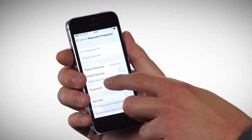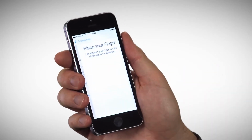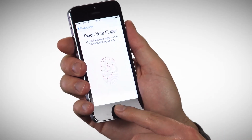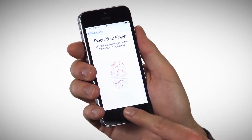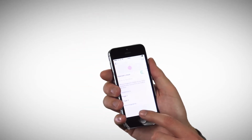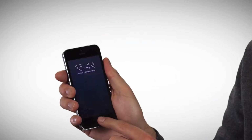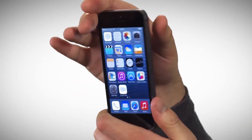Type that in and then you can go into Fingerprints, and then you're going to add a new fingerprint. So this is what we're going to do now. This basically revolves around placing your finger on the home button and then lifting it up, and then placing it again so the phone can capture as much of your finger as possible. Okay, so here we go, we're ready. Now I'm going to turn off the phone, and then hopefully by tapping the button and holding it there, we're back in again.